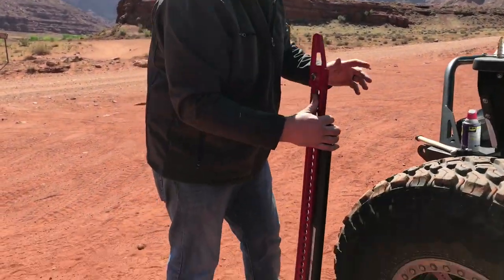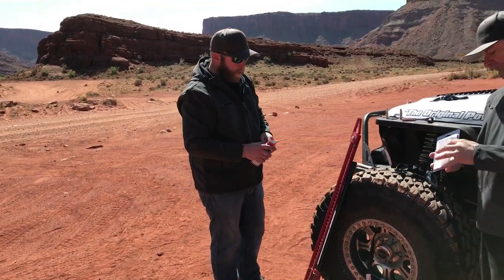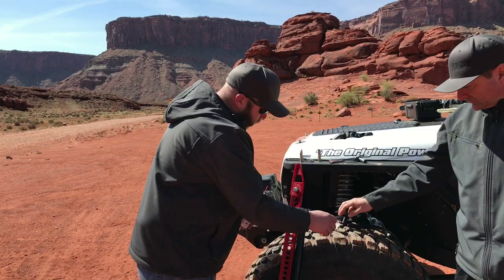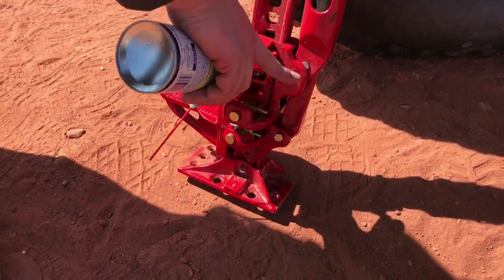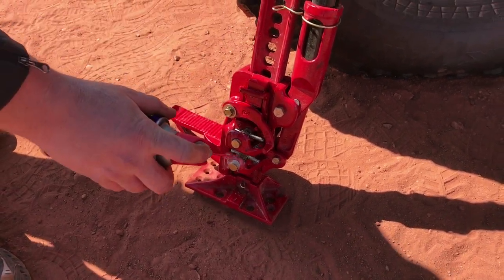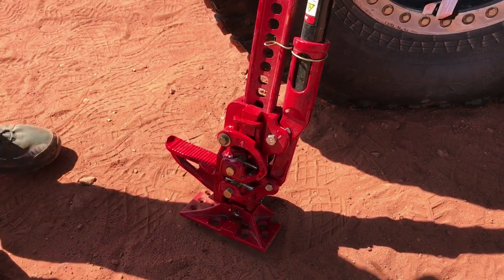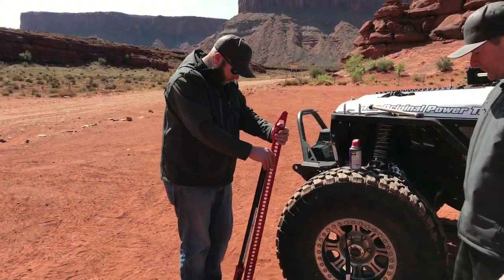And we'll give it an extra squirt of WD-40. The kit does come with a little pack of lubricant, which works great if you don't have anything else. It's WD-40 as well, but if you've got an aerosol can, that's usually a lot better. You want to make sure you put the reversing switch down, and spray there on both the pins. Never hurts to give it a little shot here. And this is something you want to do before each use of the jack anyway. Now we're going to test it and make sure that everything's in working order.